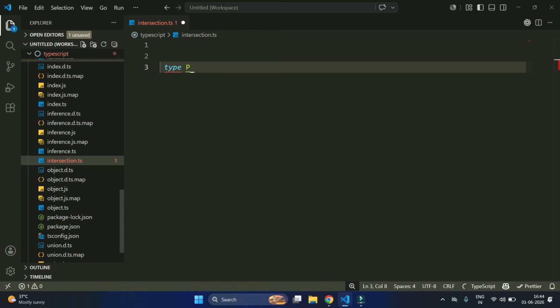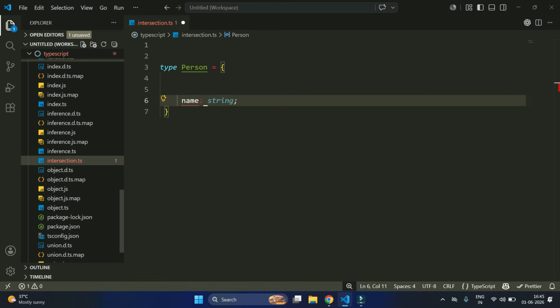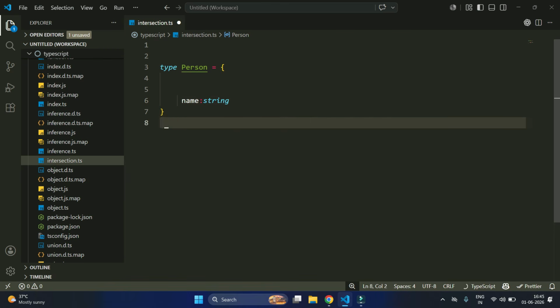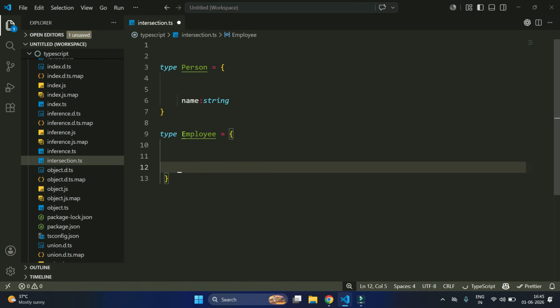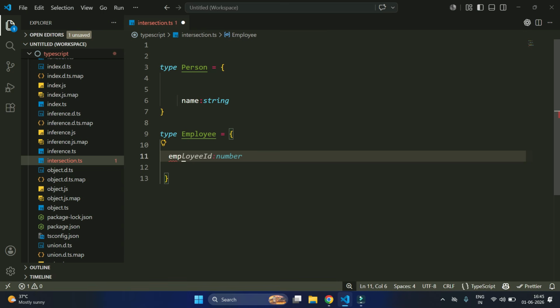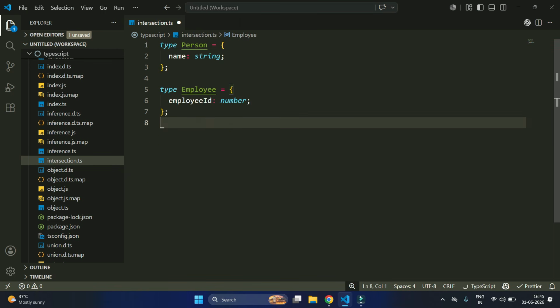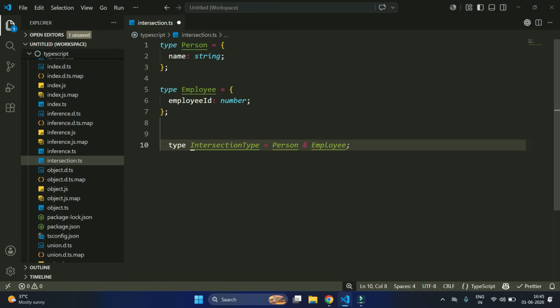Write type Person is equal to name, that is string, and then type Employee is equal to employeeID. Then type Staff is equal to Person ampersand Employee.